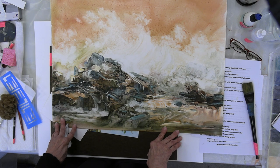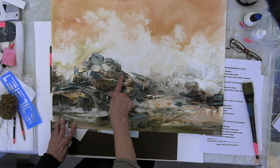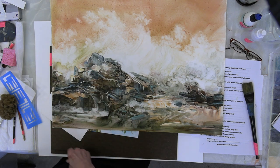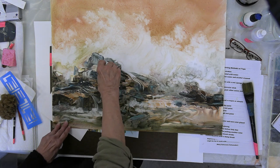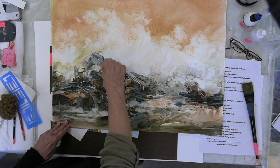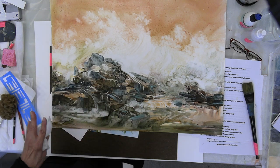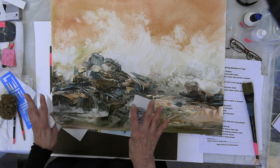So where has the caulking been put? The caulking, see these lines through here? Okay. The caulking created that. So I very deliberately took my, let's pretend this is a credit card, and I put it down the way I wanted the rocks to go. Okay, leaving some edges in there, and also leaving some areas where there was no caulking, so the paint can kind of travel through it. So then I have to take what I get and work with that.